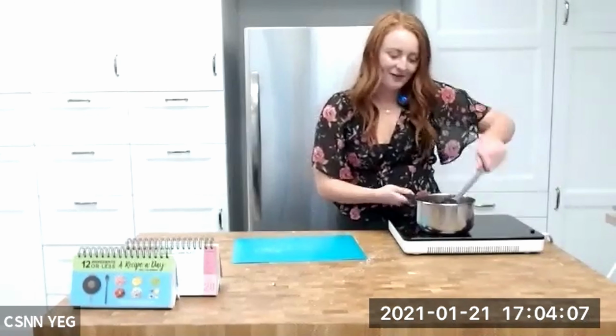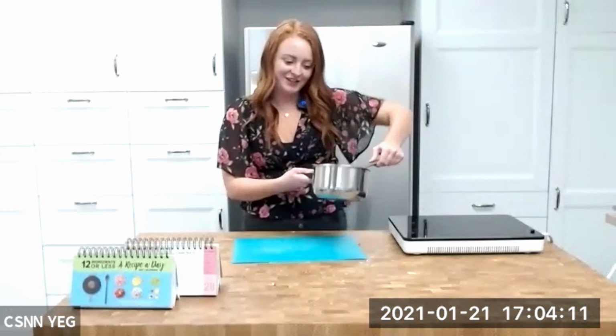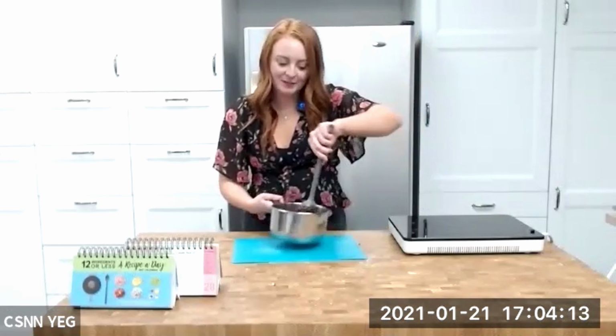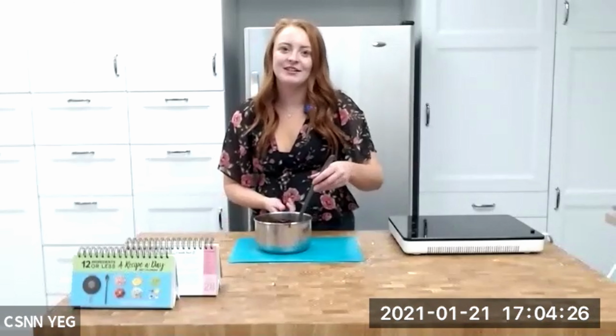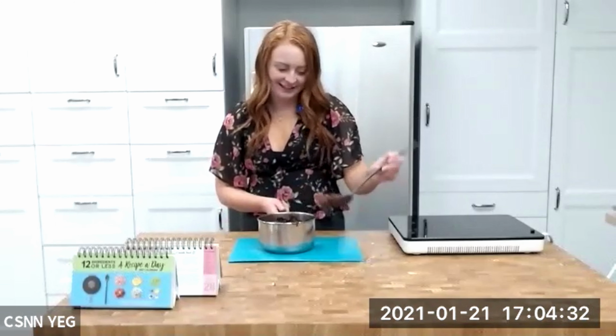All right, so now that my cookies are a thick texture here, I am going to place them right onto my cutting board to put into the freezer next. I do recommend using a cookie sheet and some parchment paper if you have it laying around, but if you'd like to be a little bit more environmentally friendly, a cutting board works just as good and it's one less dish, so who doesn't love that?